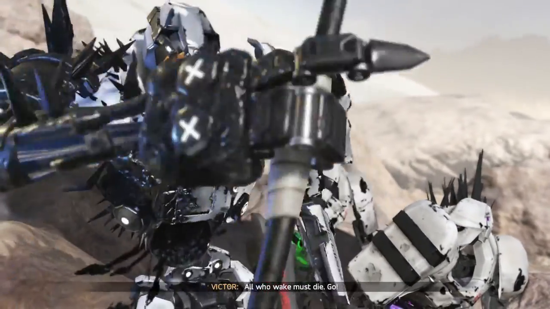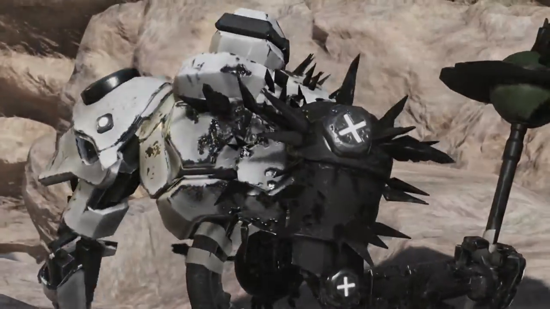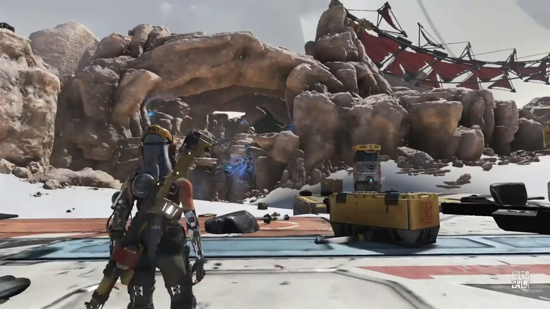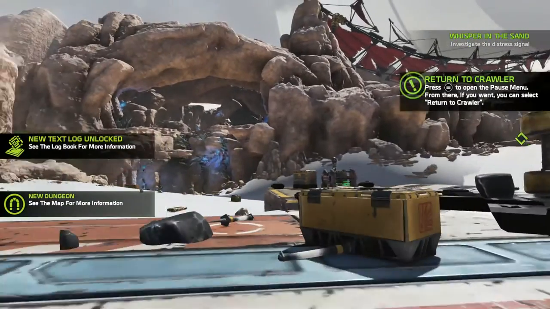All who wait must die. The sands have shifted, revealing new adventures. You are now free to explore off the main story path, seek out hidden dungeons where the fiercest enemies guard the best loot, collect blueprints, crafting materials, cores, and experience points by defeating wandering core bots, upgrade your core bot companions at the workbench inside Jules Crawl. This sector is filled with rogue core bots, Mac. Before we go much further, we should head back to our crawler so I can craft you some better parts. Yep, I agree.